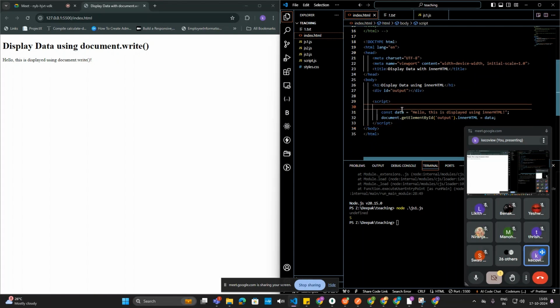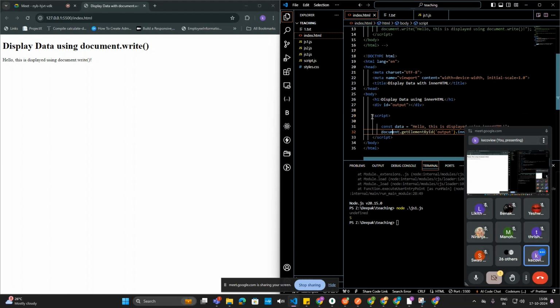DOM is the Document Object Model. Okay, so what I'm doing over here is I'm accessing the HTML document. That means if you take away the script, then if we look at this code, the head and body will be the document of the HTML code that I've written.